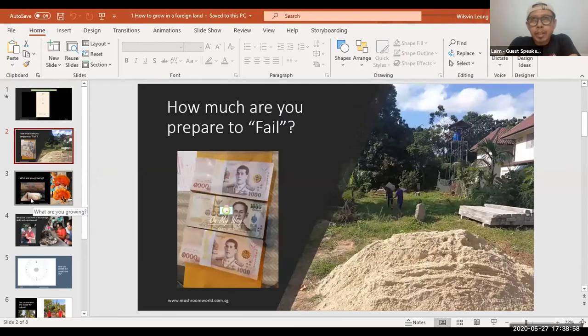Okay, this is the very humble farm that we started, and it's about 3,800 square feet. It's not very huge, and we use this to begin our proof of concept and right up into the stage of expansion. So we'll be shifting to another piece of bigger land, which is 17,000 square feet, to ramp up our production, to focus on the supply of edible mushroom in the local market, as well as dietary supplement products like linzi. So currently, we are growing only these two species, which is the linzi as well as the oyster mushroom.